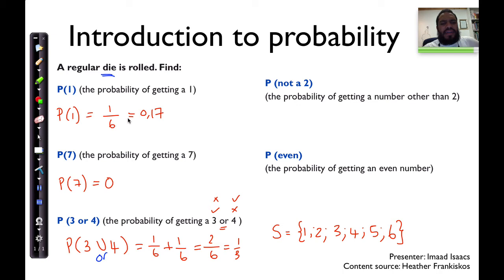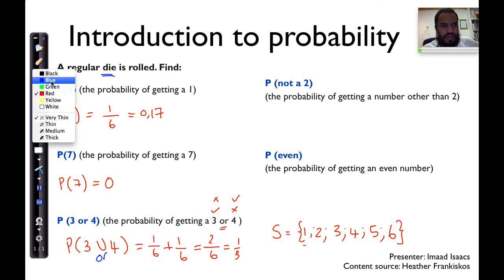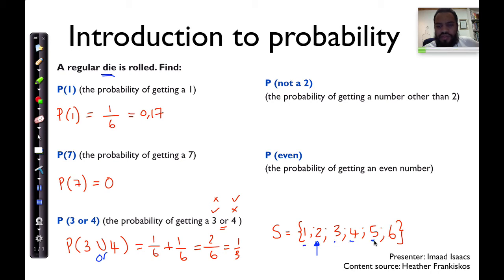Okay, now we've looked at events that are likely to happen, events that are impossibilities, and events where we have an OR condition and I meet one of the 2. Now let's look at the probability of not getting a 2. The probability that you draw something that's not a 2. Well, in our sample space, this is clearly a 2, and all these other things, the 1, the 3, the 4, the 5, and the 6, are all considered not 2. You get what I'm saying?